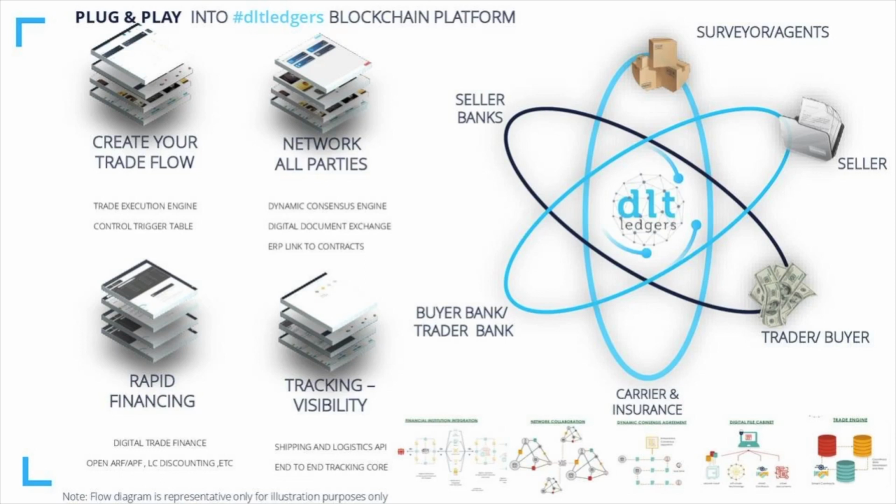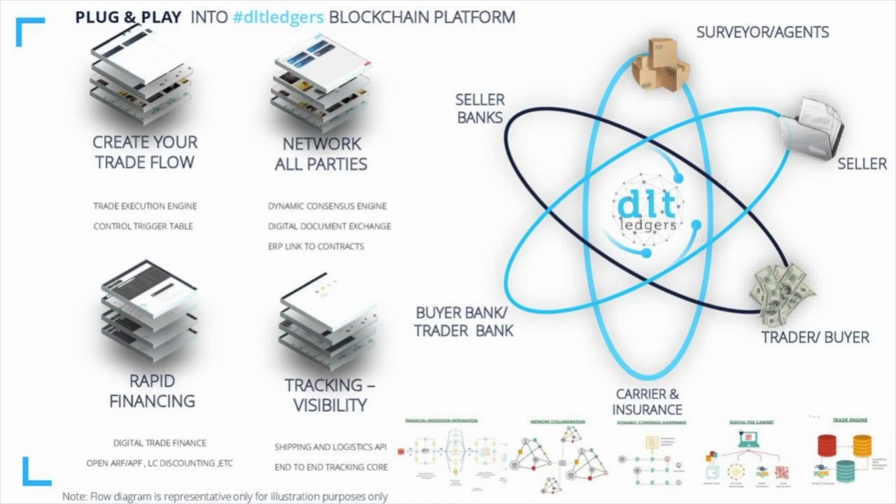Networking all the different parties uses the dynamic consensus engine, and the digital document exchange is a single repository, a secure vault for the different participants to look at the different trade documents involved. Then there is integration with the ERP systems so that the contracts are executed seamlessly between the multiple parties involved in the transaction.